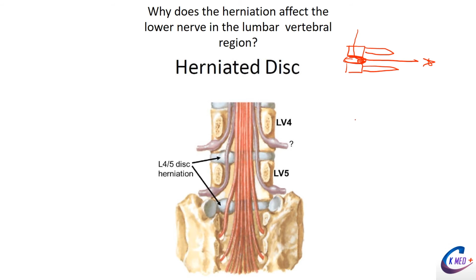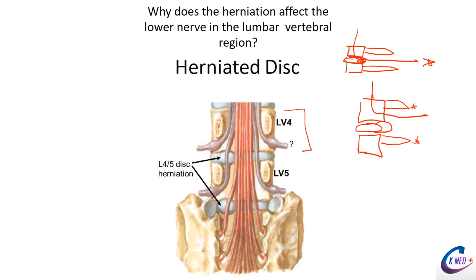However, as we're growing from infants to adults, our lumbar vertebrae actually elongate. And so now what happens is I have my disc here and my spinous process, and then I have my disc here, and then my spinous process and my IV disc in between. The nerve that comes and exits between this one and this one comes and exits above. So if I have a herniation, I'm not actually hitting the nerve. The nerve kind of tucks right under the spinous process or the transverse processes and exits.